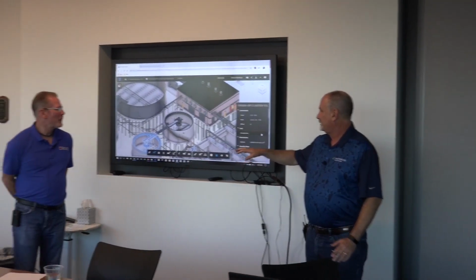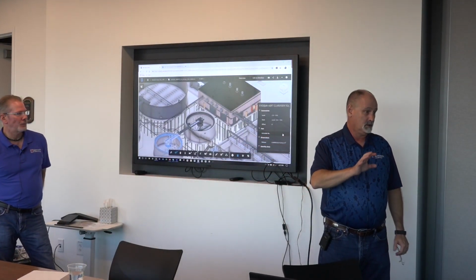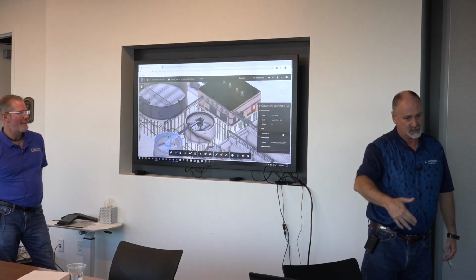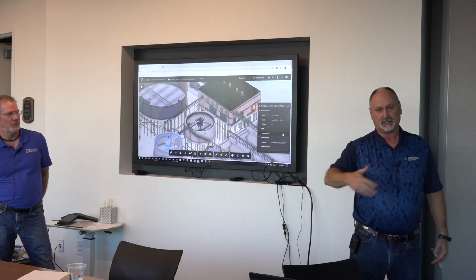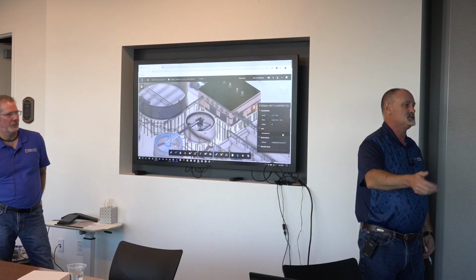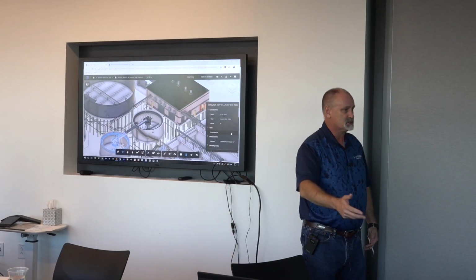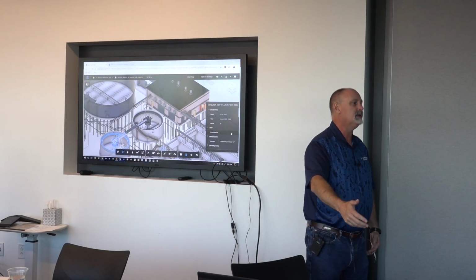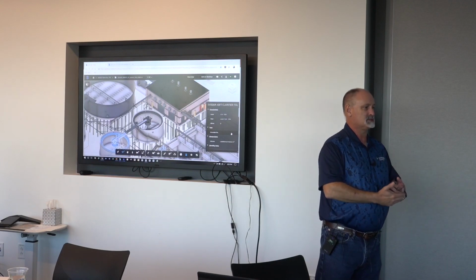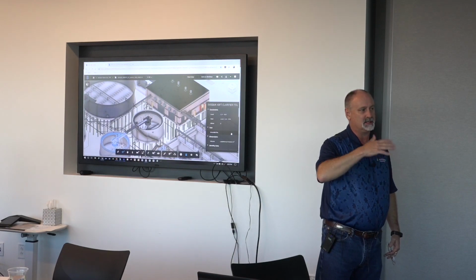So the fun part is, and I wanted to point something else out here too. We use Inventor heavily in our firm. As we've developed these relationships with our vendors and with our clients, if we know that somebody has a good relationship with a client, in this particular case, it was Evoqua, then we'll go to the vendor and say, hey, give us a 3D model, and we'll get maybe a SolidWorks assembly or an Inventor assembly or something like that. But then we use BIM Exchange to remove detail, cut it down, and really give us the model that we need for the vendor. So we're combining LOD 300 and 400 at the same time.